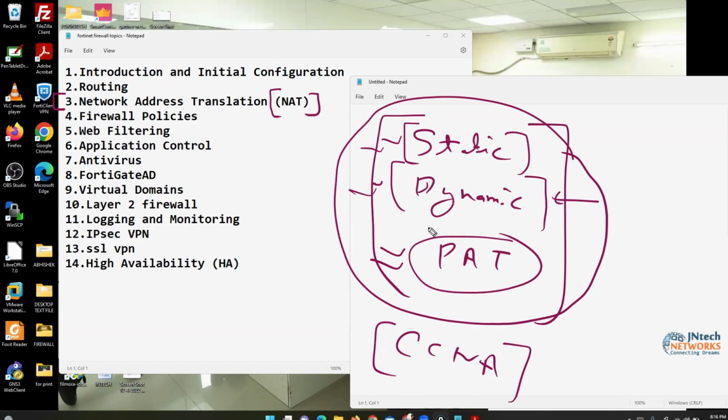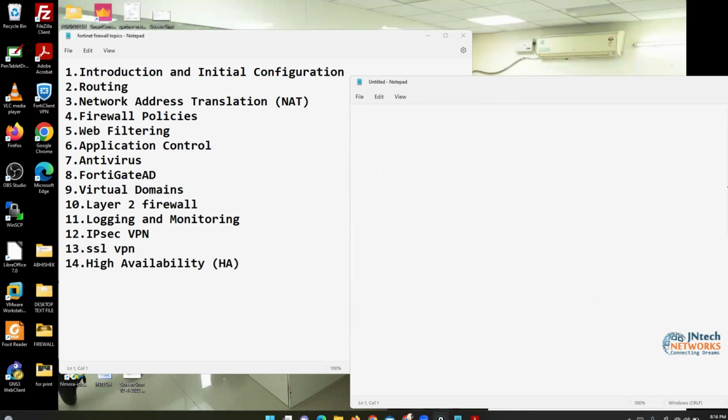Suresh, yes. It doesn't matter if it's a static IP or the outgoing interface IP. You can translate multiple private IP addresses into a single public one. So this concept is called NAT. This topic is a common topic, guys.